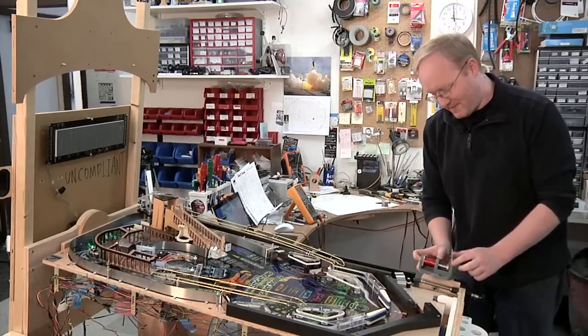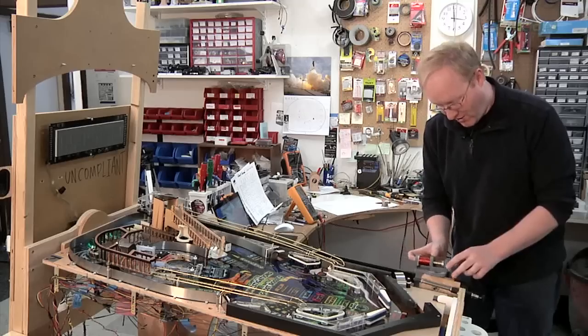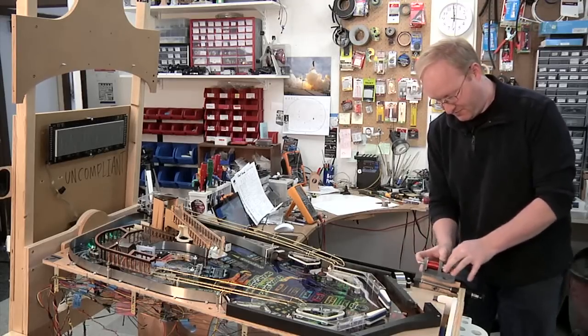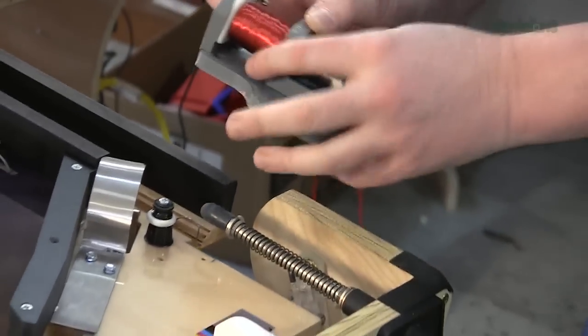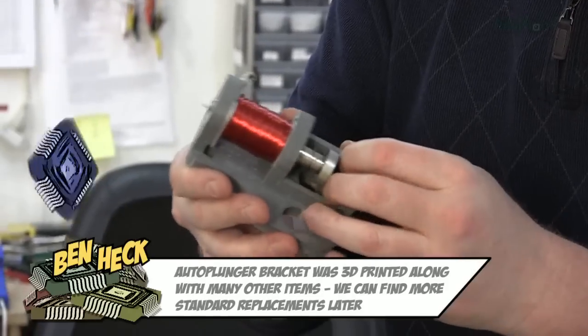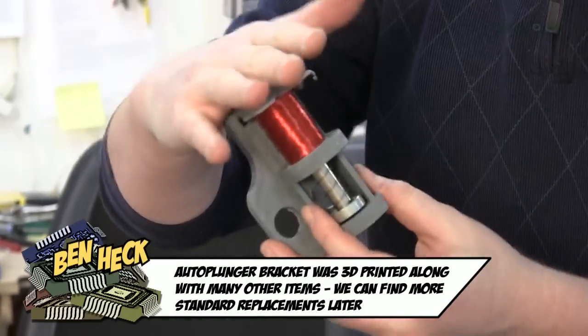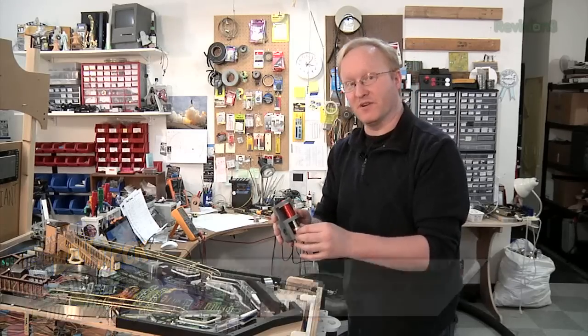Now that I have the game basically flipping, I'm going to replace this manual shooter rod with this auto plunger. See how it'll just kick the ball that way? So I've got to pull this out and put this in. I had to assemble it first. So that's what I'm going to do next. All right, now it's assembled. Unfortunately, you can't make this in one piece because you have to be able to put the coil inside of it. So it's assembled. Now I can install it on the board.